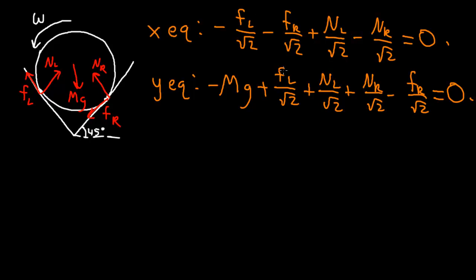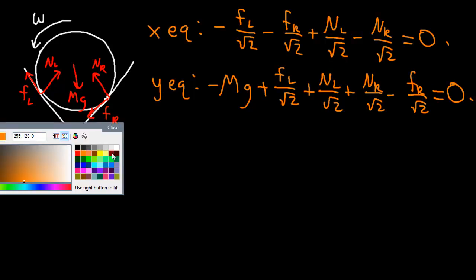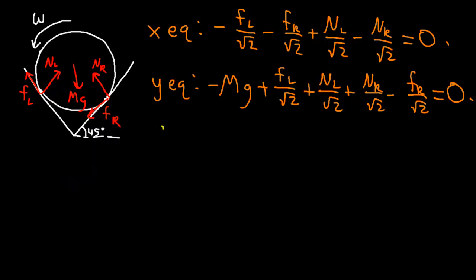Well, we need to eliminate these F sub L and F sub R, because otherwise we can't solve. So we're going to use the condition given that the coefficient of friction is mu, which gives us a relationship between the frictional force and the normal force. And since the cylinder is slipping, we know that friction's at a maximum, so we can apply that. So let's just draw that in. So we'll call that F sub L is mu times the normal force, and F sub R is mu times its corresponding normal force.